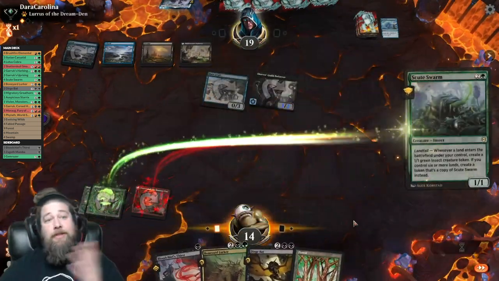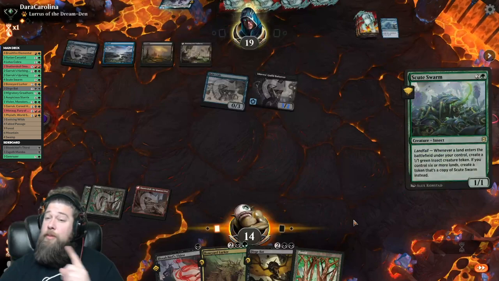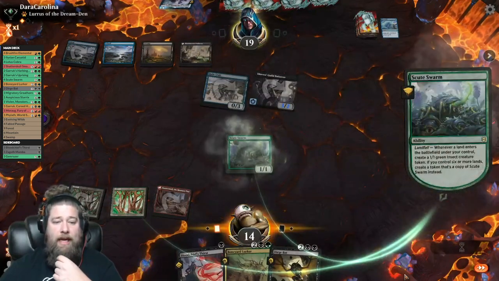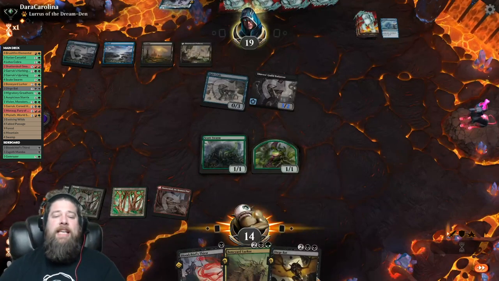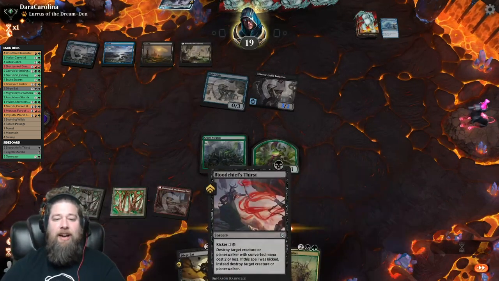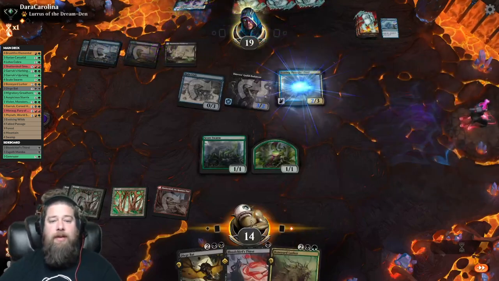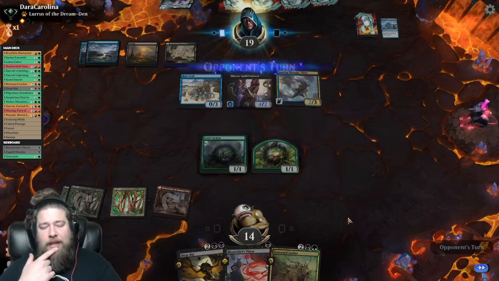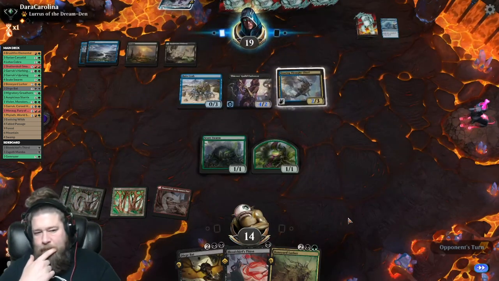Well, Skew Swarm. Now that you're drawing a bunch of cards, do you have another counter? Apparently not. Well, we get a token. Still no. So we're seeing the Dirge Bat ambition here, and apparently Blood Chief's Thirst. Oh, no. And apparently the ambition of Blood Chief's Thirst as well.